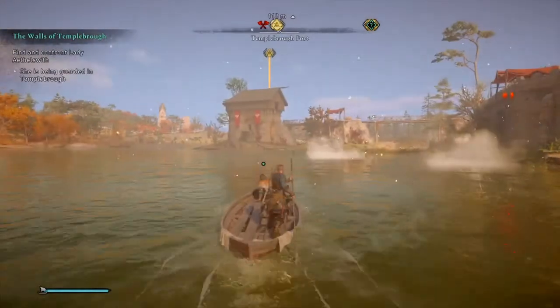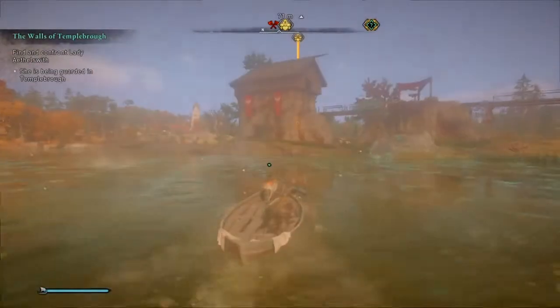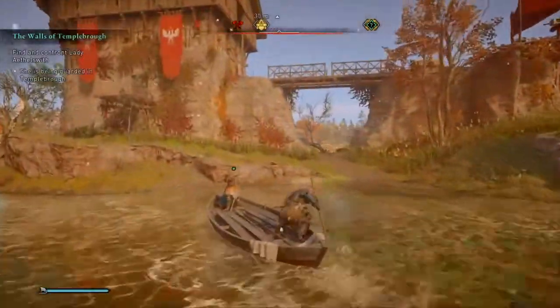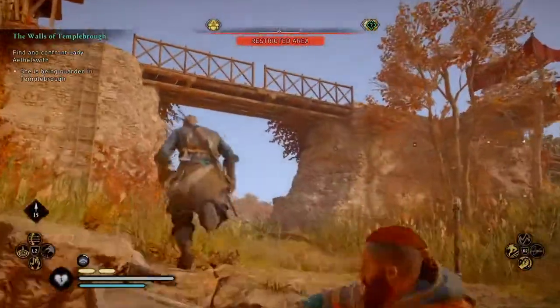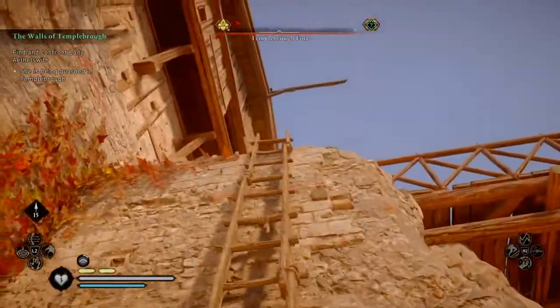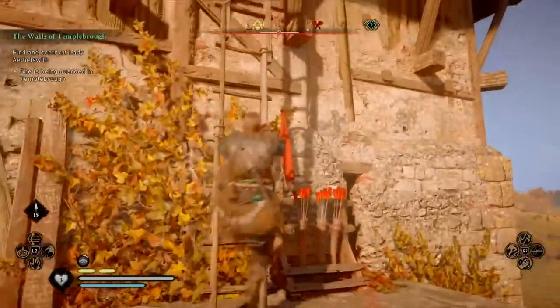Looks like the equipment that we're gonna get is gonna be in this tower over here. Just trying to see how many enemies are over here. It looks like there's one up there. Is there any on the bridge? There is, but they're way down there, so we should be good to sneak in here quietly.